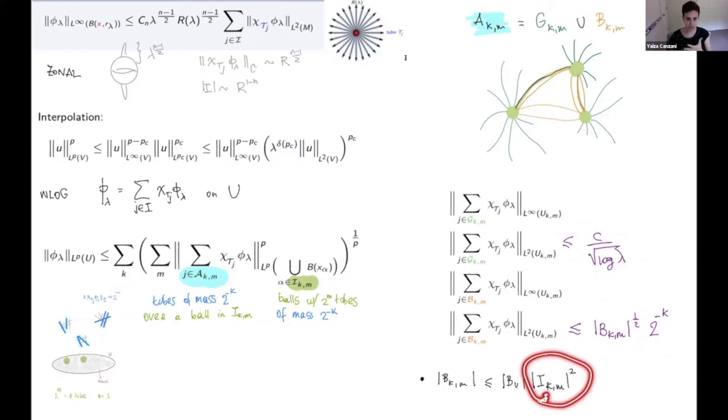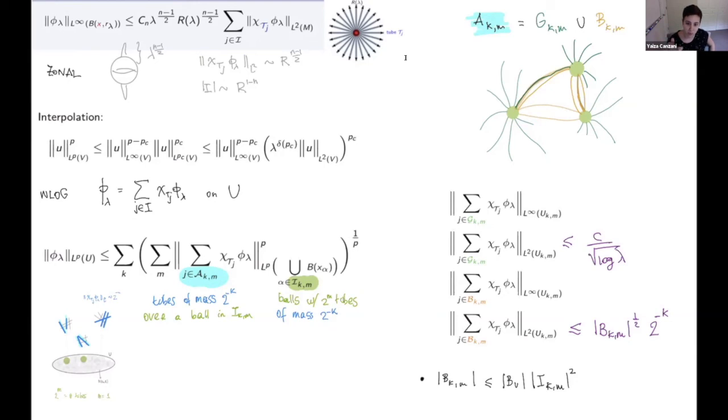And the biggest difficulty in doing so comes from the fact that these balls may be arbitrarily close to each other. These balls have radius r lambda going to 0. So you are trying to understand how L2 mass is shared by 2 balls that are super close. So in this regime, a single tube may touch several balls at the same time. We deal with this problem by developing a second microlocal calculus. I can explain more after the talk if you're interested.